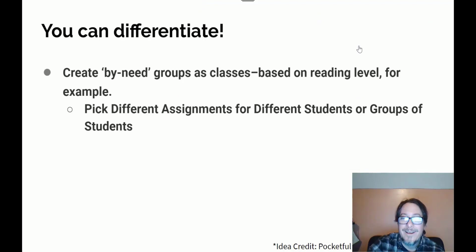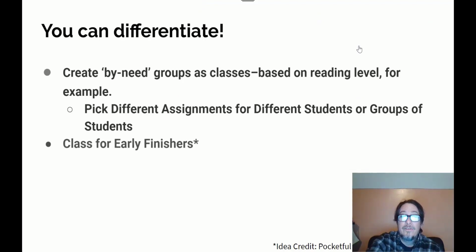Another thing that you can do with differentiating in Google Classroom is to create a class for early finishers. You might have some kids that always finish early, and so you want to have something for them to do. If, like in my classroom, the rule is we're always working while we're here, it's not just get this done and then you can do nothing.